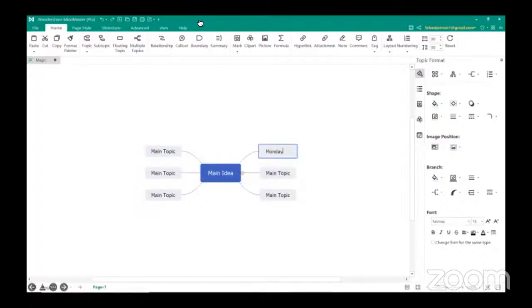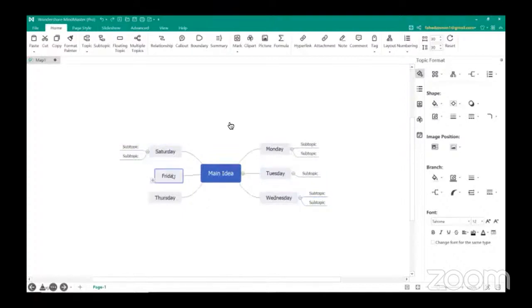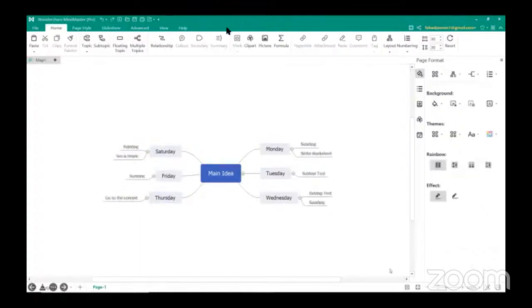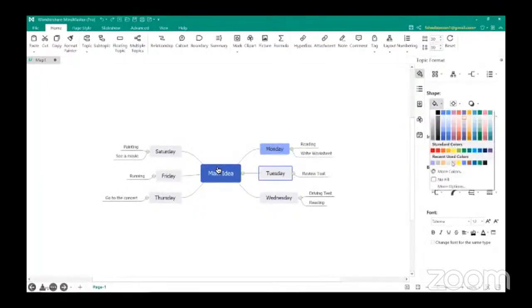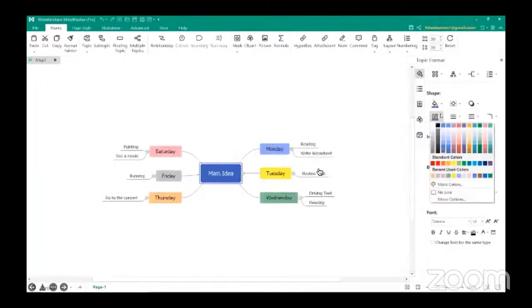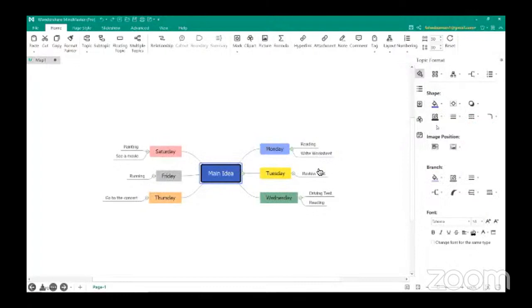To add a subtopic, select the main topic and press Ctrl plus Enter. You can change the color of the main topic. You can add a border to the shapes. You can change the fonts.